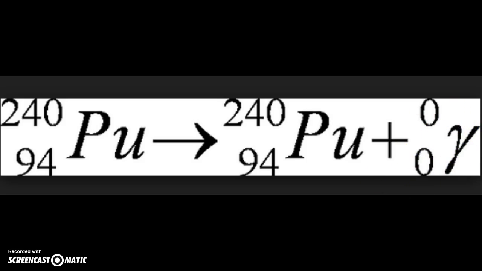The gamma ray, as discussed earlier in the video, has no mass, has no charge. The gamma ray is energy, it's radiation. This is what occurs in gamma radiation. A gamma ray is released, but there is no change in the atoms themselves. So what's important is that you recognize when gamma radiation is occurring and what's going on in the process.